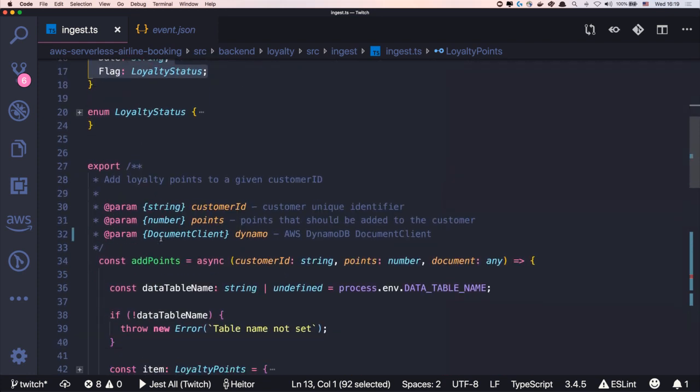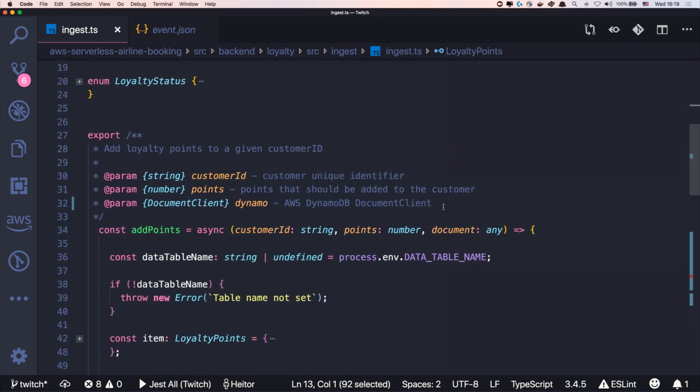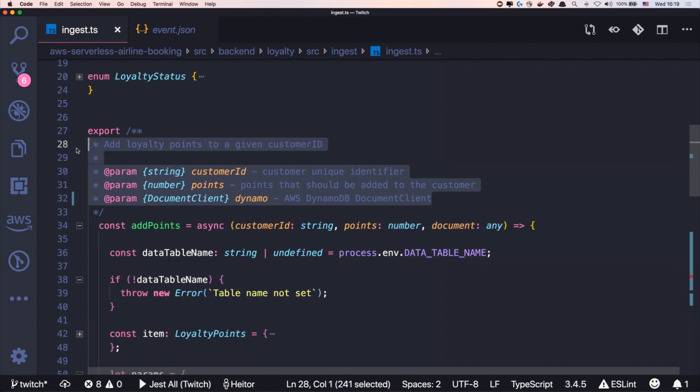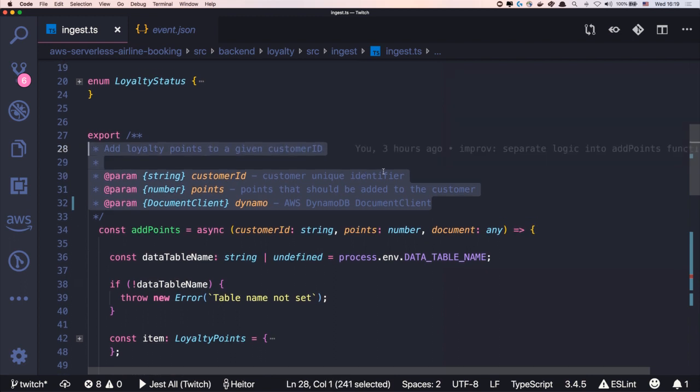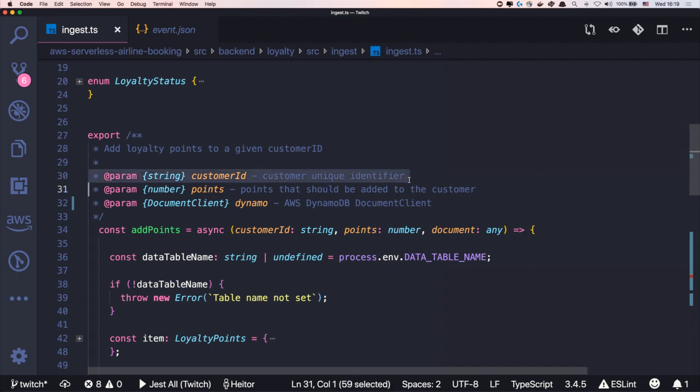And the add points itself is documented right here, but we're doing something different than the usual as well. We're not only writing to Dynamo, but we're also doing some dependency injection in here. So we're passing the customer ID as a parameter, and we're getting how many points we should be adding. And we're also getting the DynamoDB already initialized. Why do you think that is a best practice, Jeremy?